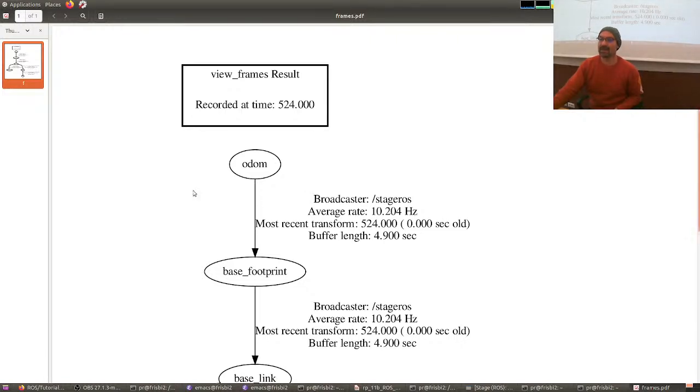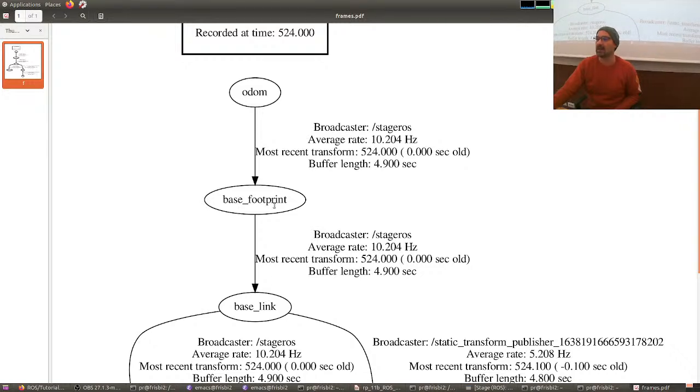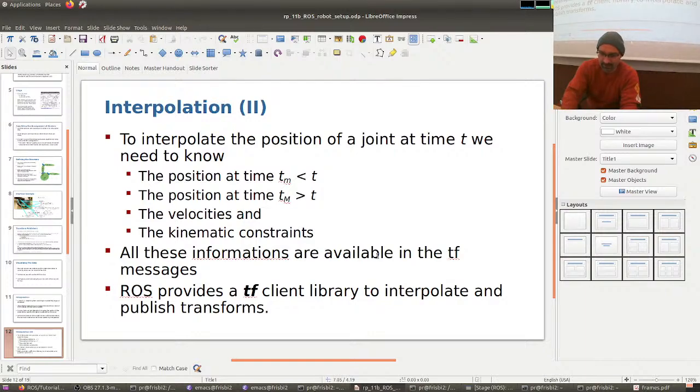Okay? And also remember that when you are rendering something on RViz, you have to specify on RViz what is the frame which is fixed, right? And so you could decide to have a robot-centric view, and then you say that the fixed frame is, for instance, the base link or the base footprint, or you could have a world-centric view in which you set as fixed frame the odometry of the robot, or something else when it will be coming.